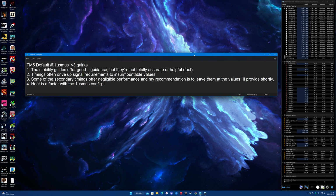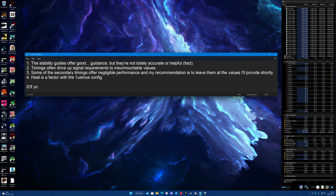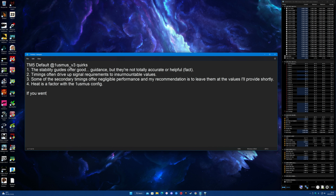And Y-Cruncher just seems to not like when you have it too far away from VDD, from testing on the dock as well. And I've seen online as well, a lot of guys are seeing now that Y-Cruncher VST, now they're adopting it, they need to have high IMC VDD values on ASUS to actually run VST reliably. A lot of guys neglect VST, and I don't know why. You need it. So, yeah, and funny enough, 1usmus, if you end up seeing that... Wait, let me increase my window size for you.